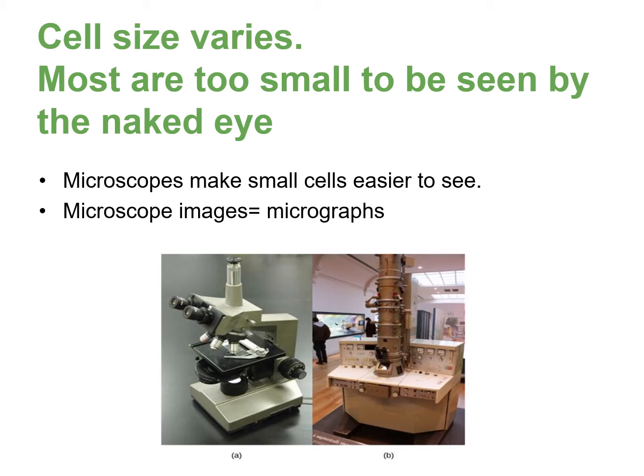The first one you may be very familiar with in Figure A. This is a common light microscope that you can find in a college or university biology lab. It can magnify cells approximately up to 400 times, and usually has a resolution of around 200 nanometers. This more complex instrument on the right-hand side, I actually had the privilege to work with one of these for my graduate work. This is an electron microscope, and it provides a much higher magnification. It can magnify objects up to 100,000 times and has a resolution of 50 picometers.